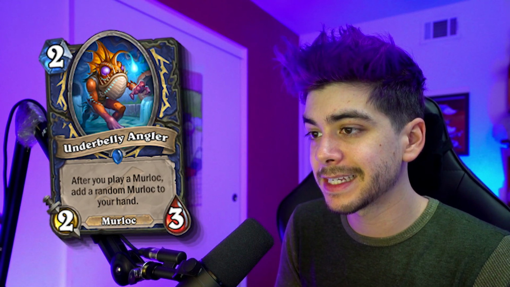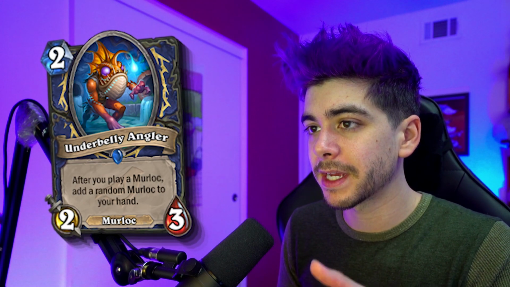Your opponent doesn't deal with this thing, or you just hold it on till a little bit later and you get like 3 random Murlocs. This thing is nuts, man. Obviously, if you're playing a Murloc Shaman, which I think it seems like it's gonna be one of the best Shaman decks right now, you're putting this thing in there. This is 5 stars. Oh my god, like the only 5 stars I've given have been Murlocs. This is quite terrifying.